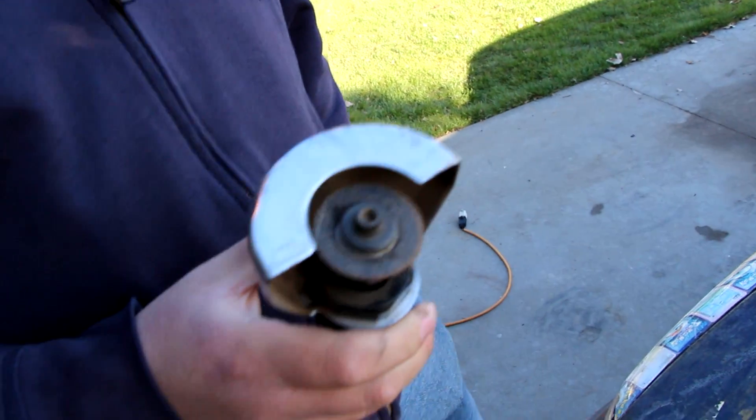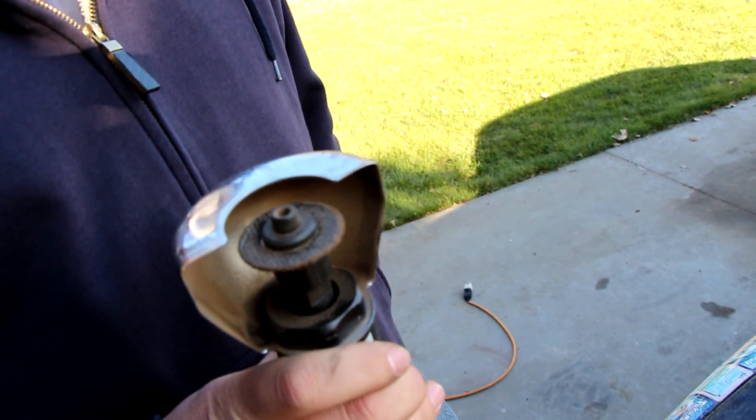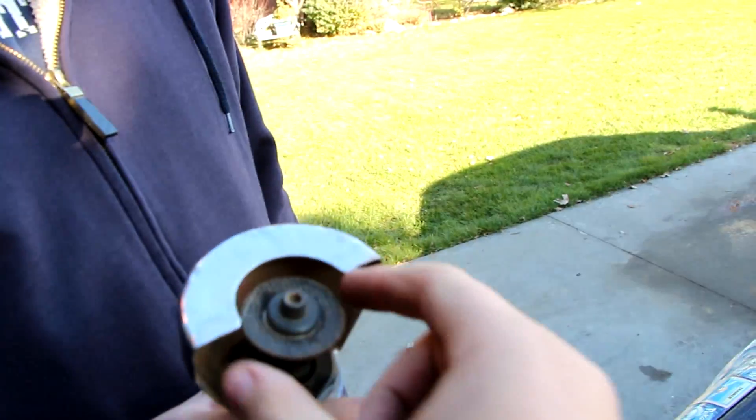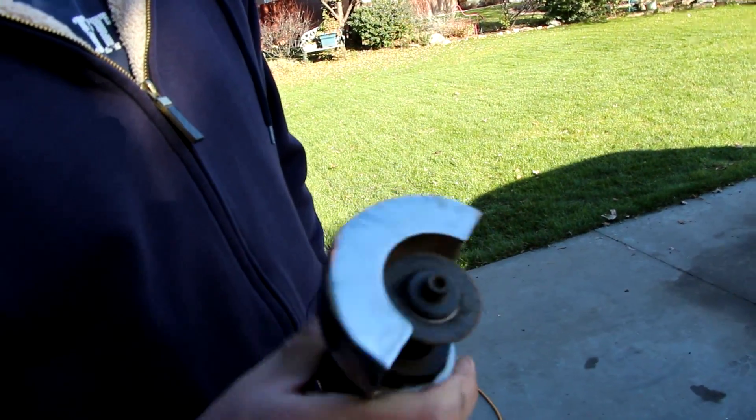This is the sweet angle grinder — sorry, it's a cutoff tool — that we have to work with. Brennan failed to mention that it has a one and a half inch wheel on it. Dude, that's like a half inch wheel. Well, it was like diameter — that's probably one and a half across. I'm thinking like actual cutting surface — that's like three-eighths. If push comes to shove, we'll bust out the almighty Carlson Brothers, owned by Ross. That has cut so many things up on this channel — it did Steve's exhaust, it did Steve's roof, it did my exhaust.